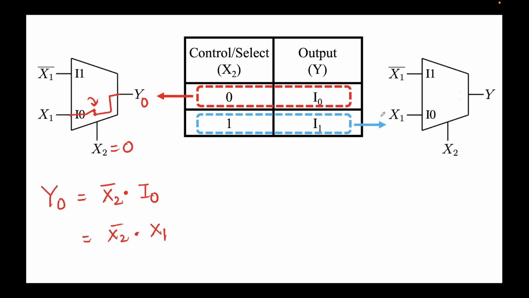Now let's analyze the second row. This is the diagram, and we see that when x2 is 1, the top switch will be closed. You see this is closed, and the value of y will be nothing but I1 times x2. Now x2 is already 1, so we do not need to put a bar over it. So x2 times I1, and the value of I1 is nothing but x1 bar. This is the expression that comes out. So we have obtained the expression for the first row, and for the second row this is the expression. We know that at any given point of time, only one of the switches will be closed. So either this is true or this is true. This is an OR gate kind of condition.